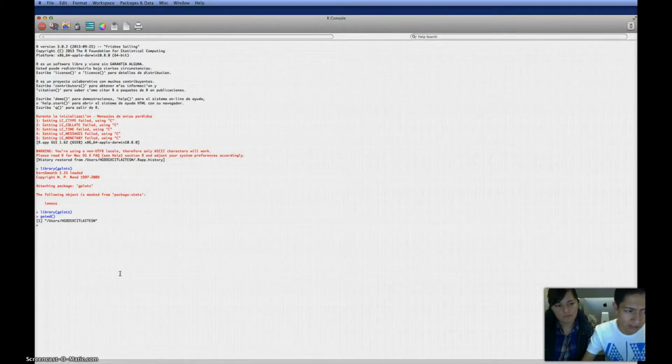Now it says that our files are in that directory. Now we change our directory. We have to type slash desktop.